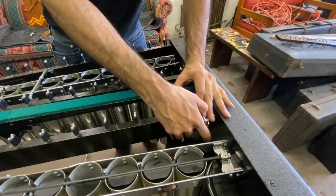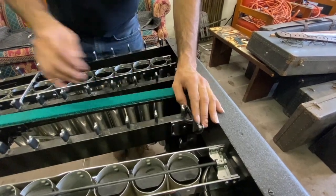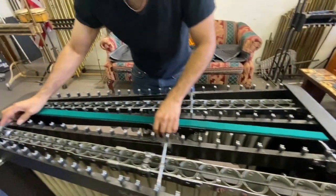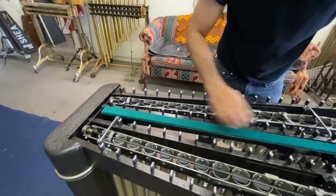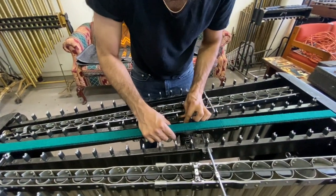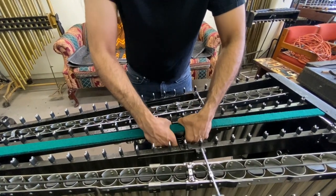You actually pull to one side there, and then pull to the other one there, and that should be it. You might have to force it a little bit, but not much.